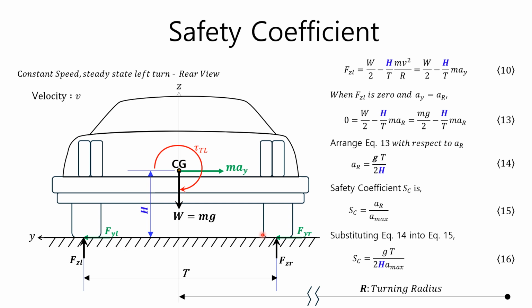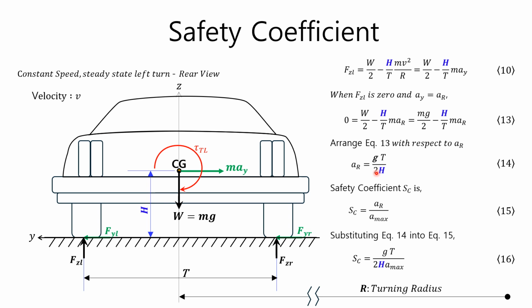In other words, because the lateral acceleration a max corresponding to the maximum grip force is reached before the lateral acceleration AY reaches the rollover lateral acceleration AR, the lateral force of the vehicle exceeds the friction limit of the tire and the vehicle slides on the road. In this case, no rollover occurs and the tires just slide on the ground. The value of the safety coefficient SC is greater than 1 for general passenger cars, but is generally less than 1 for trucks. The smaller the safety coefficient, the greater the possibility of rollover.